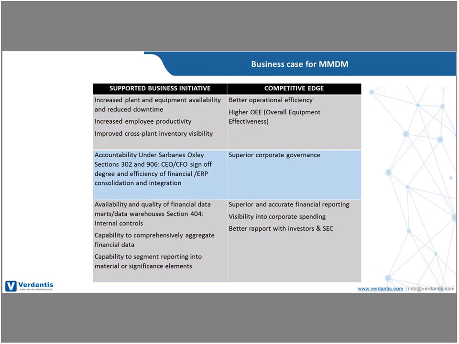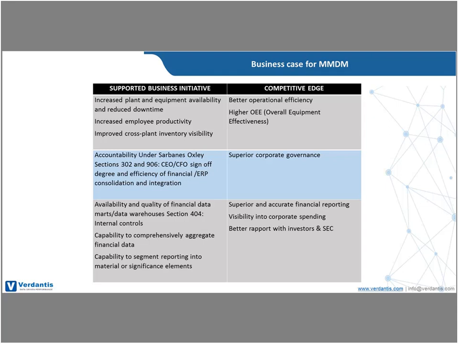In terms of increasing plant and equipment availability and reducing downtime, we find our clients have better operational efficiency by having preferred parts readily available. The employee productivity goes up. You get an overall equipment effectiveness that goes up, often a measure that many of my clients are very concerned with. One of the drivers we see quite frequently is also SOX compliance.